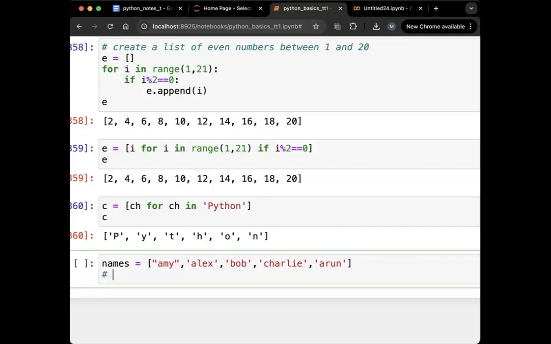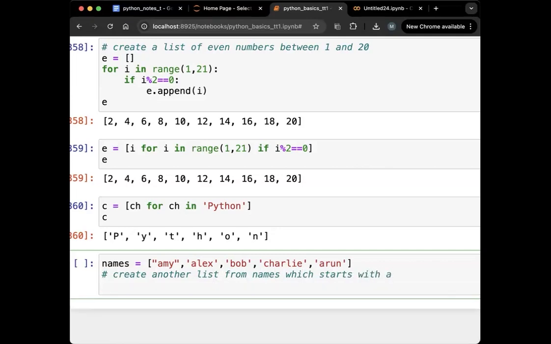Now let's say my use case is I want to create another list from names which start with A. I only want those items from my names which start with A. So for this, what would I do? I will create my list comprehension. Here, I will loop through each item in the names list.